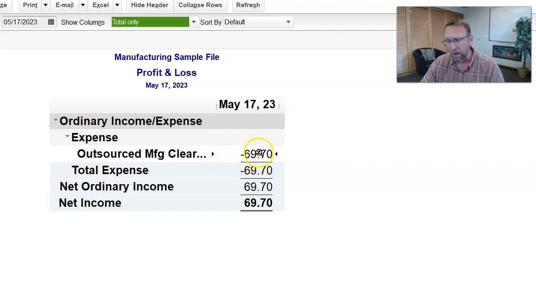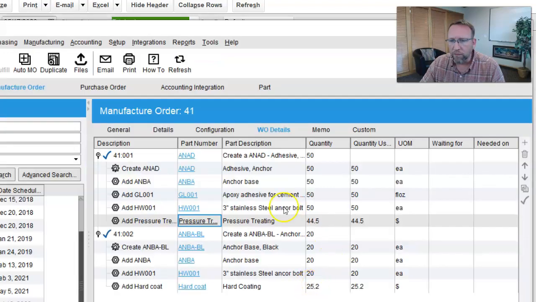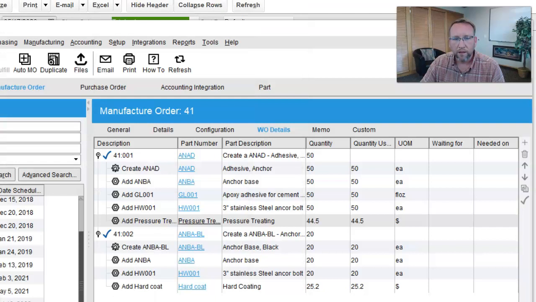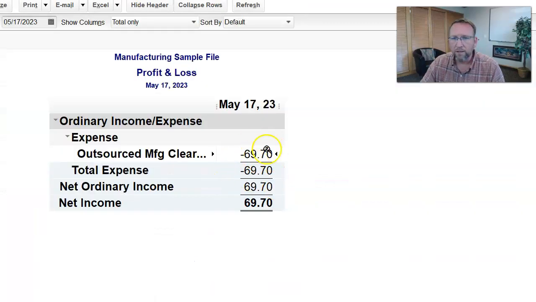And this is the two combined. So this number is the total of these two numbers right here. Our 44.50 plus 25.2 is 69.7, and we've got 69.7 there.